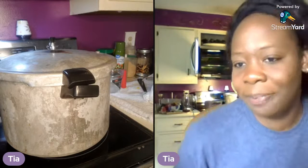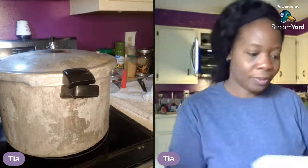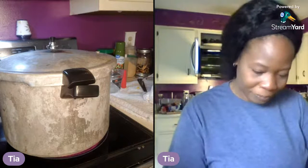Green beans, carrots, peas, and corn in 2 jars, and corn in 5. I like mixed vegetables, but my family won't eat it. They're picky, but I have canned the mixed vegetables before.